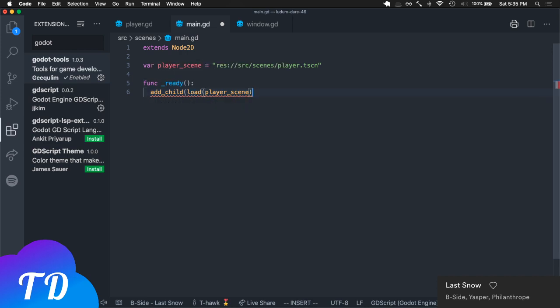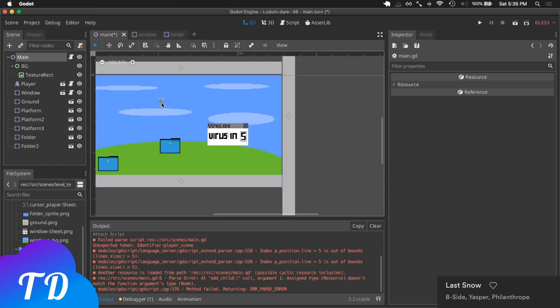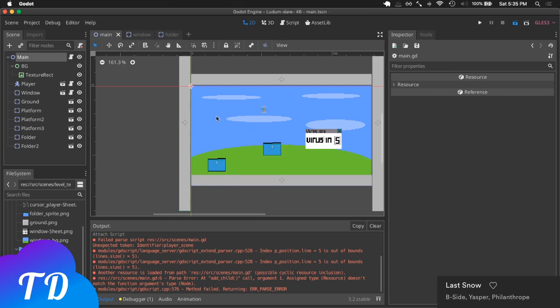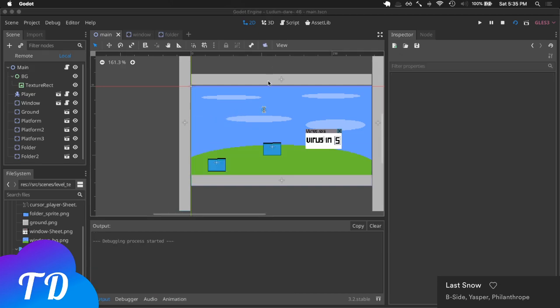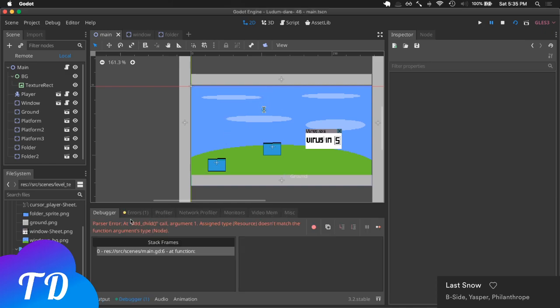Oh, yeah, I need a parentheses there. Expected, I put that there. I think it's just not loading correctly. So, now we should see 2 players spawn in theory. Add child, call one.